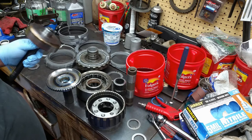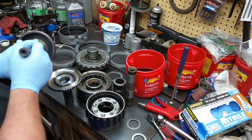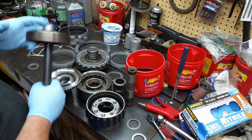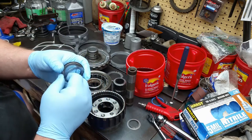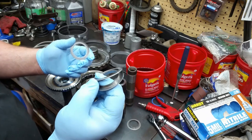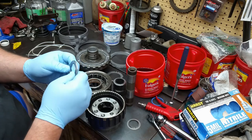This piece is going to go on next, and there's a bearing that goes here. There's a bearing that goes here. The bearing that goes there is this one here. And for some reason on the 4L80s, these bearings are like three pieces. You get your roller set, and then you get a race on either side, and they just basically go like that.